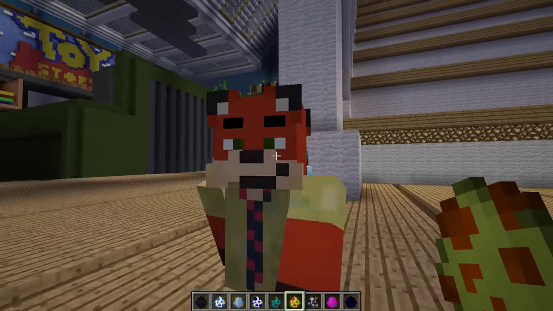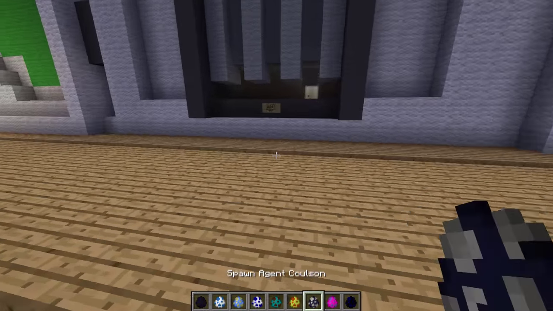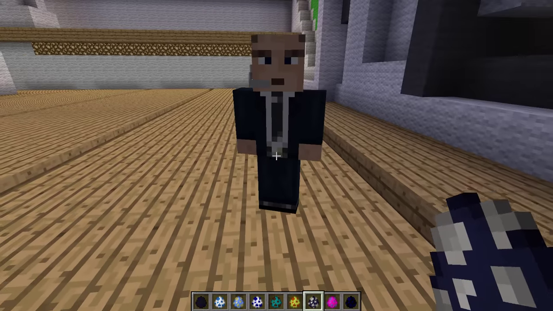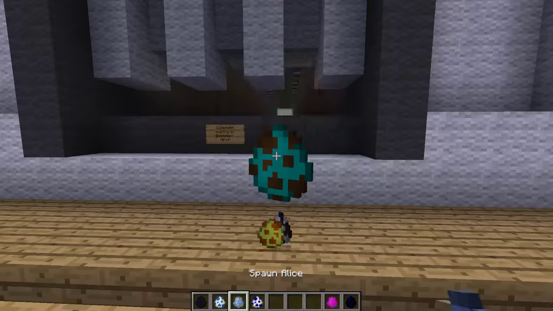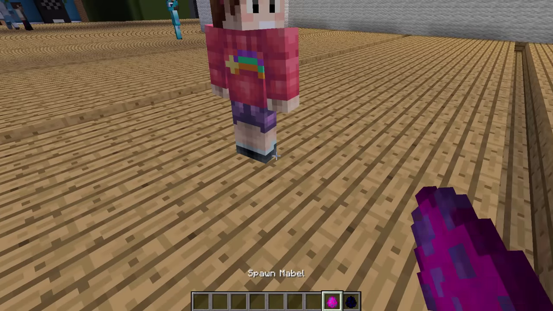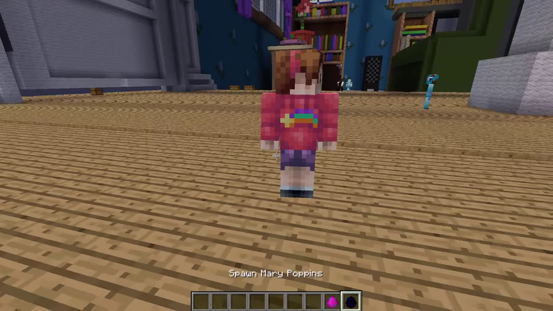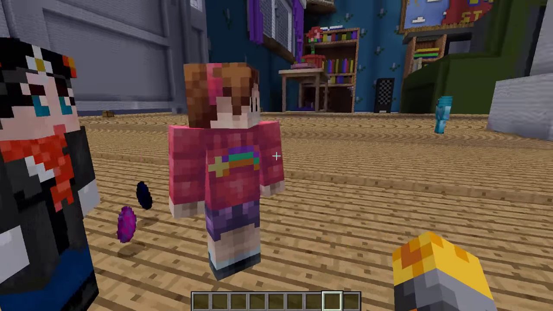Oh, has it stopped raining? That's actually good. So now we can hear when Andy comes into the house. And let me spawn Agent Coulson. Hello, Agent Coulson. How are you doing? Do you know what? You probably have a lot of jobs to do. And let me just chuck all these there. There we go. And now we should be able to continue with our Mabel. How's everything going? And also Mary Poppins. Where's your umbrella, Mary Poppins? Where is your umbrella?